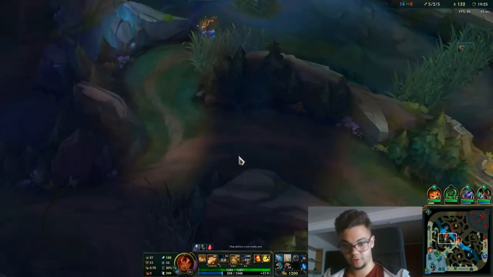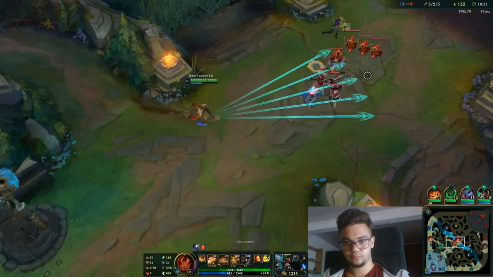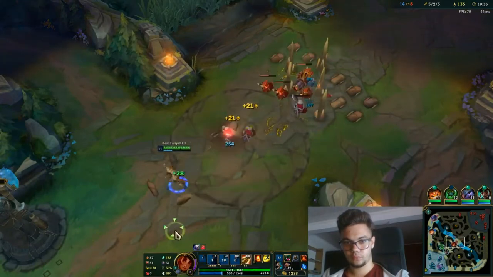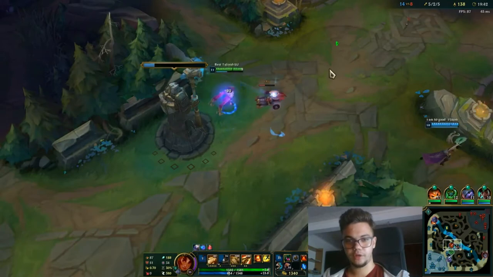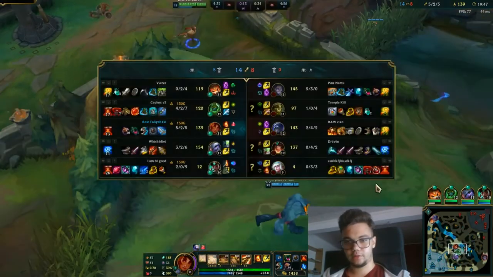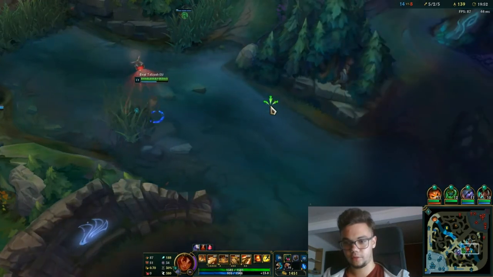Next vision ward is here. The next item that I need to complete is Morellonomicon. Obviously, Luden's would be... Oh my god, GLP, sorry, would be stronger with the, how do you name it, that mastery, Glacial Augment. Yes, that's it, that's the one.